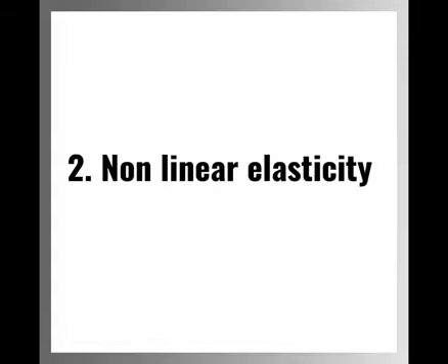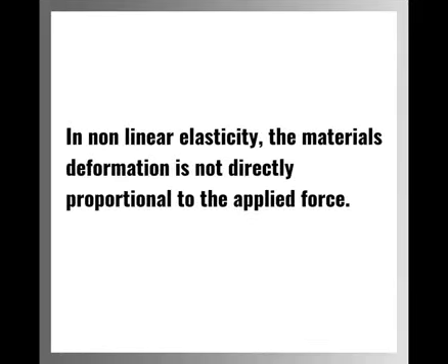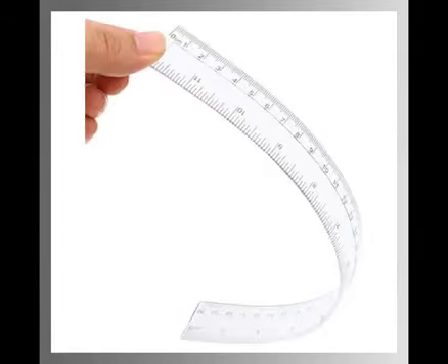Next we have non-linear elasticity. In non-linear elasticity, the material's deformation is not directly proportional to the applied force. Imagine you have a plastic ruler. If you bend it slightly, it will return to its original shape when you let go, but if you bend it too much, it will start to deform permanently and won't return to its original shape.